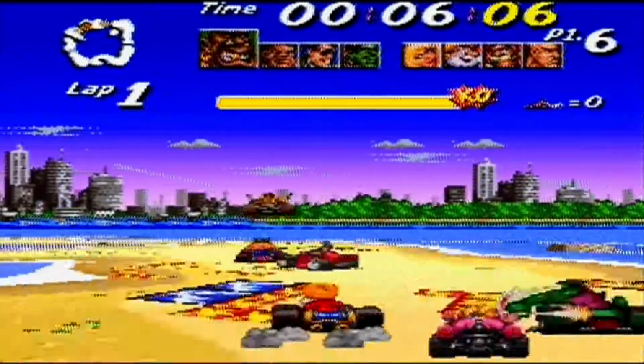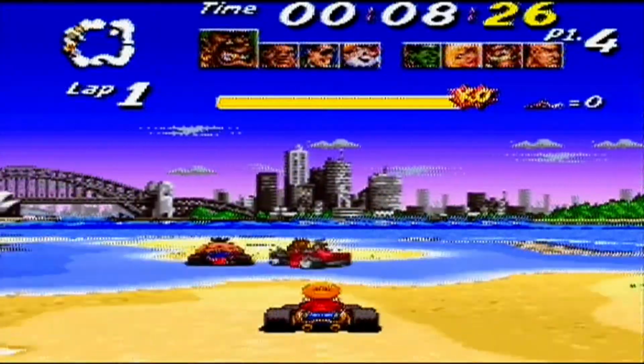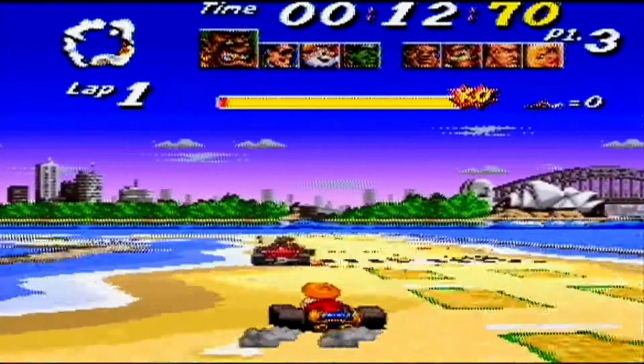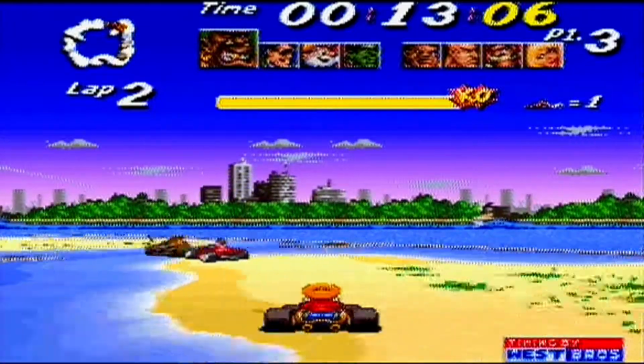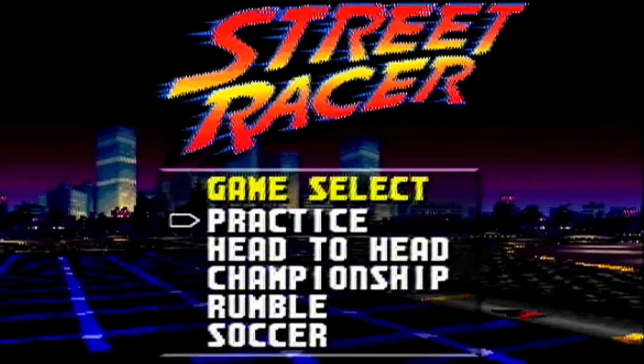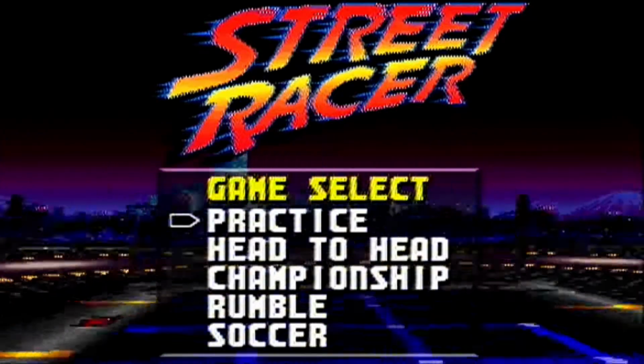As well as punching, each character also has their own attack, like Sumo's electric shock or Raphael's horns, and they can all fly for a few seconds as well. Street Racer has a few different game modes you can try. Obviously there's the classic championship, where you can compete in various cups and fight for the title.